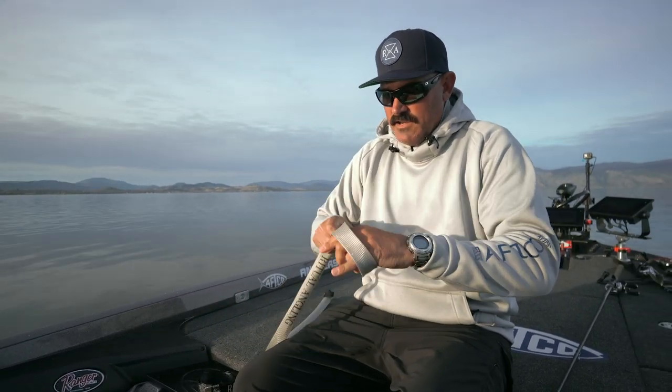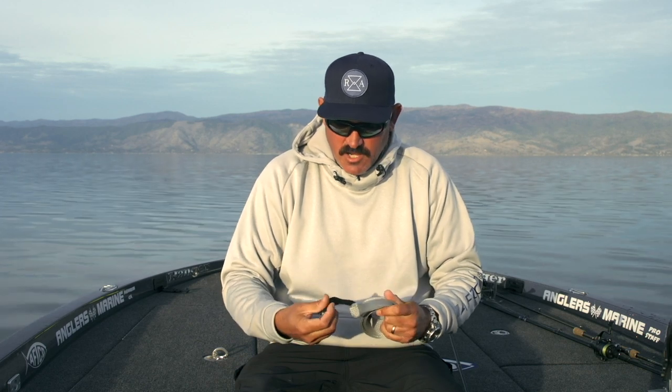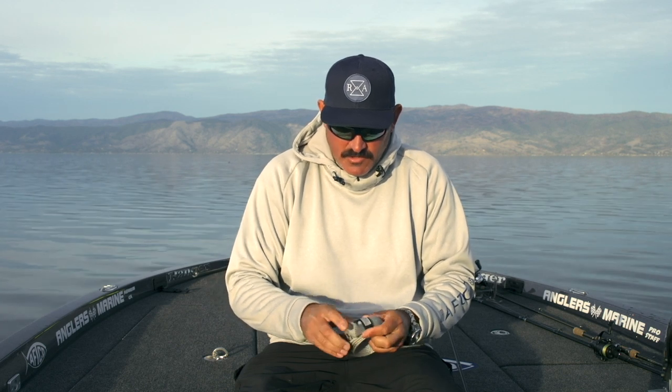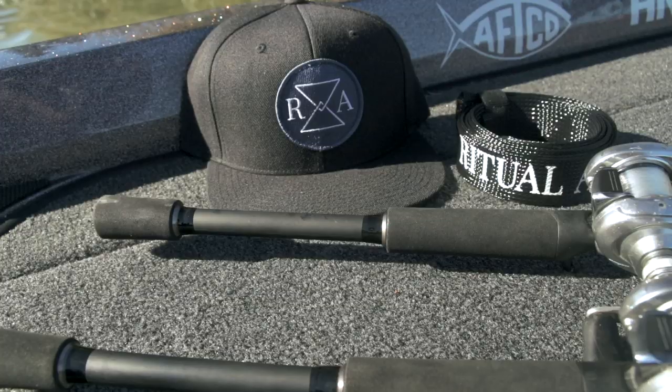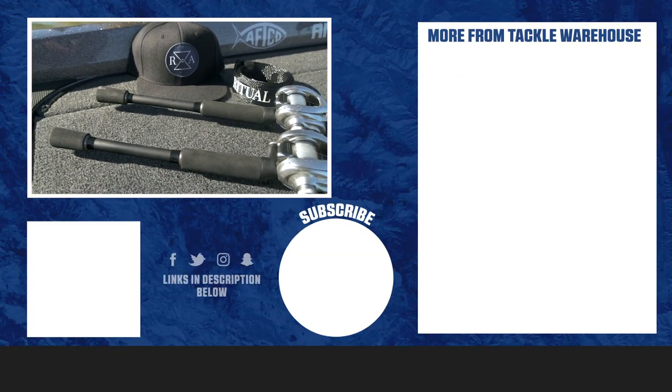You just wind it around your hand, takes a couple seconds. What this does is it eliminates all the boat hassles with these rod sleeves — you're not getting hung up in treble hooks, Alabama rigs, making a mess in the boat and your rod locker, all stuck together, everywhere. So a couple seconds, it's going to make your day a lot easier on the water.